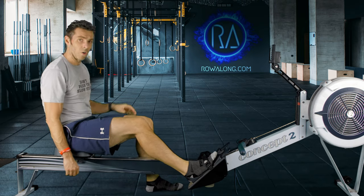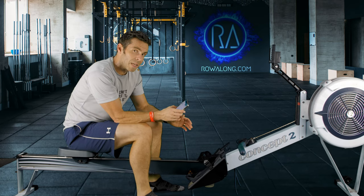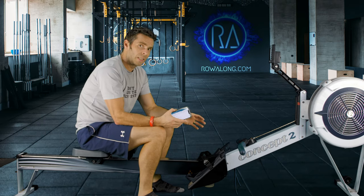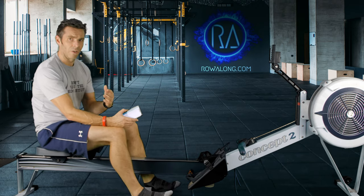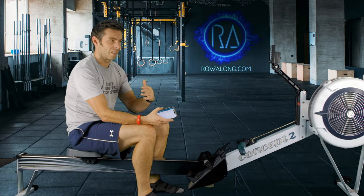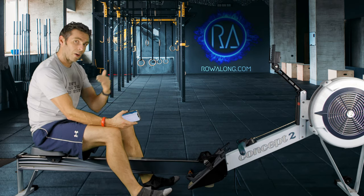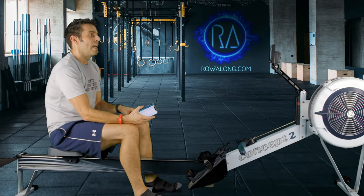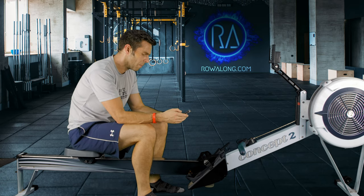I hope you rowed along okay and held your pace on both sets of intervals. The thing about the RPE system is that once you set your pace — say 6 out of 10 or 7 out of 10 — you hold it each time it crops up. Even if, towards the end, the 24 strokes a minute felt more like an 8 rather than a 7 because after half an hour your body gets tired, you don't back off the pace to make it feel like only 7 out of 10 again. That's the danger of RPE — you're not meant to change it within the row. I'll explain it properly at one point.